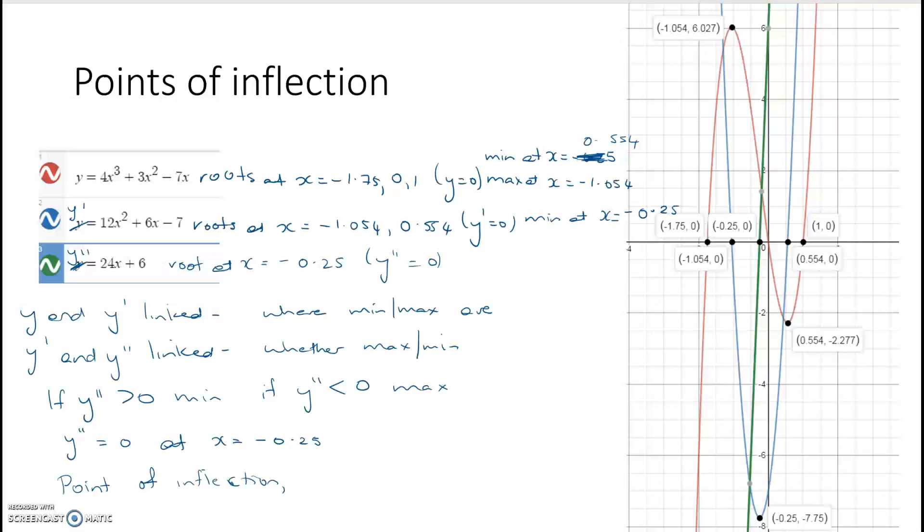It has to be a little bit more than just where the second derivative is 0, though. So, we have to have the slope changes on either side. Sorry, the slope doesn't change on either side. So, if it was negative, then it remains negative.